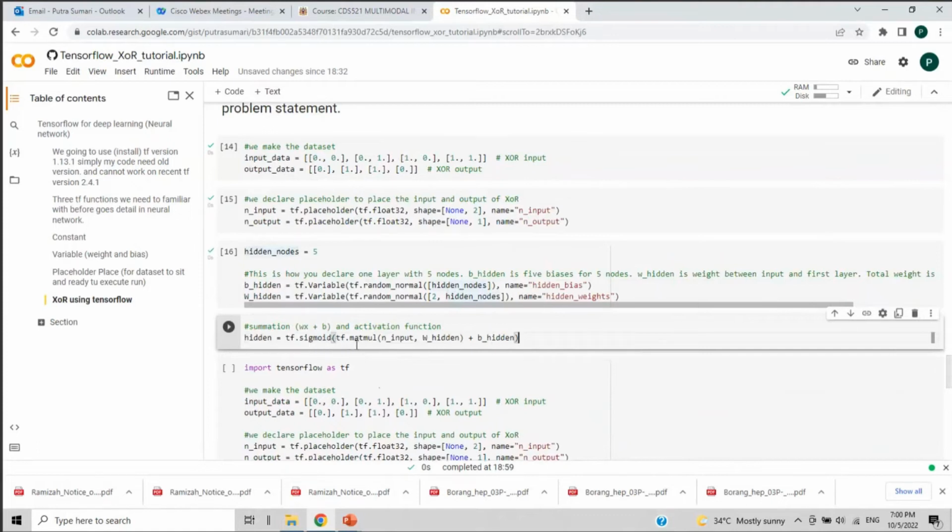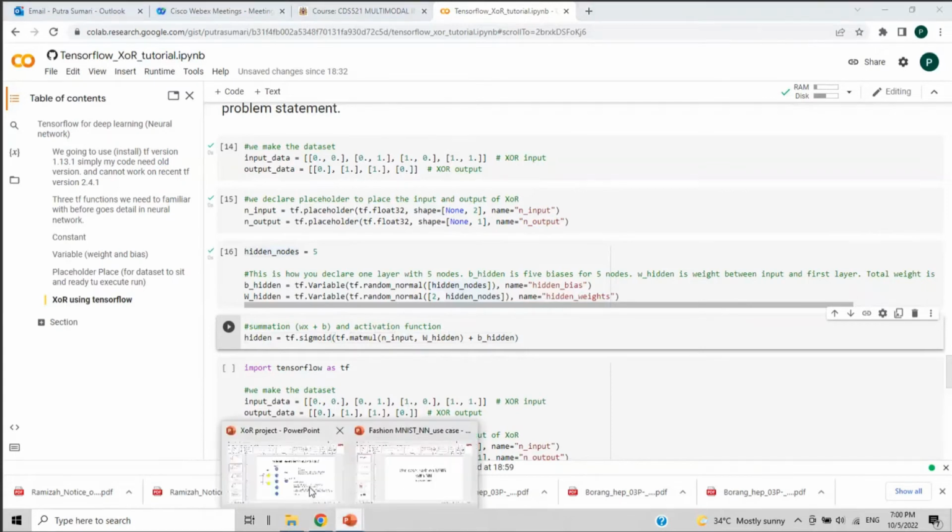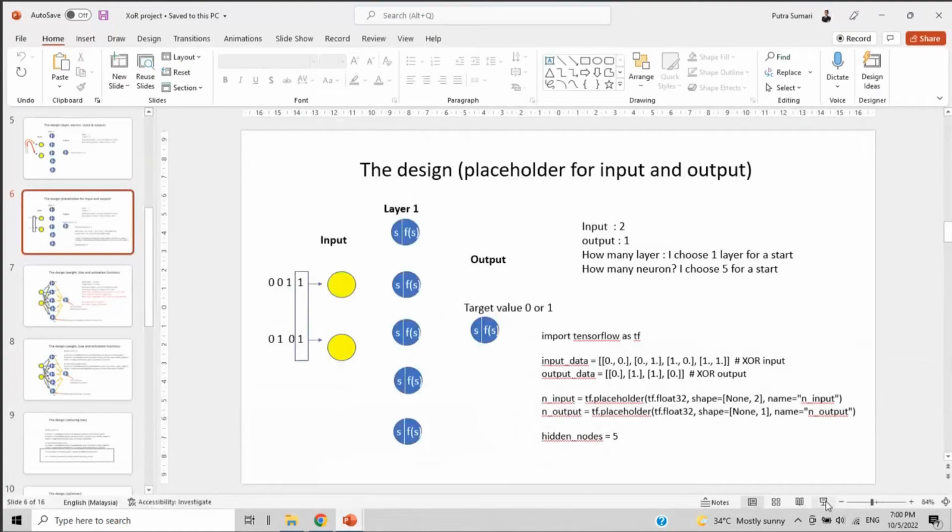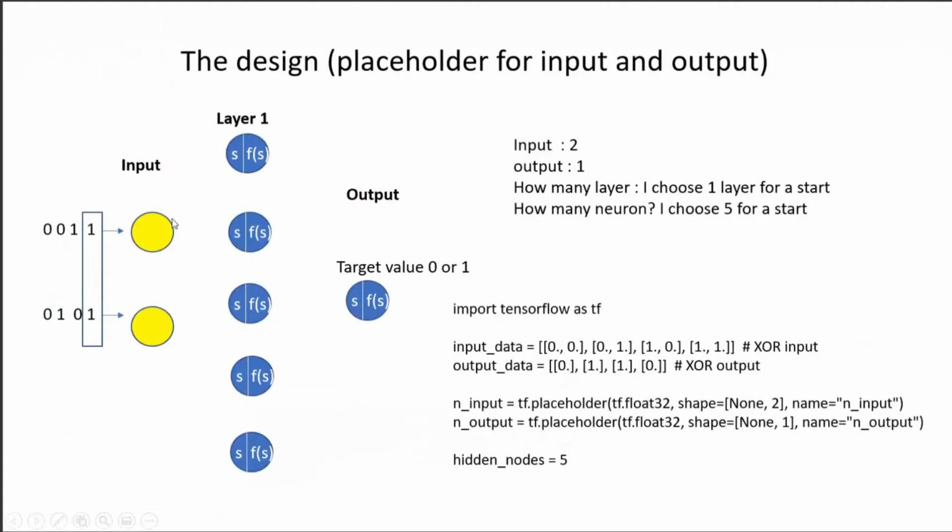So this is WX plus B. The input is X, this is W, plus B. Because you have the summation product, you have this and this.